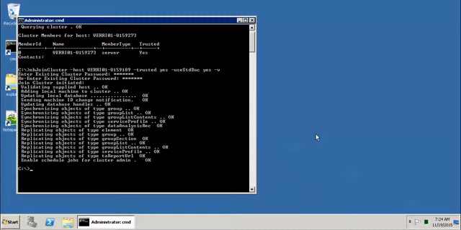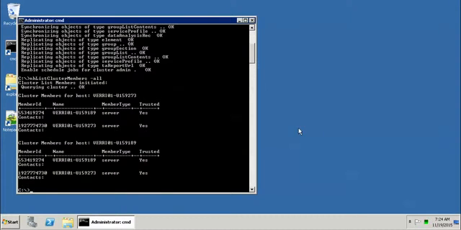So this is finished, and now if we hit our up arrow and we do a list cluster members all, we'll see it's a little different. So first it queries itself locally, and locally it sees itself and the other cluster member that it joined. Then it calls the other cluster members, and we see that here, and then it lists itself locally, and then it lists the remote machine, which is this.